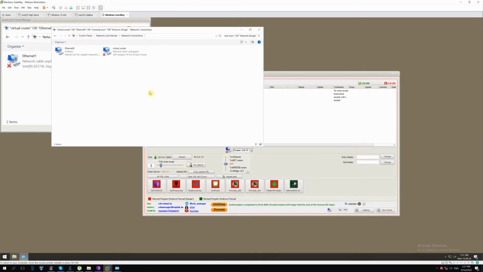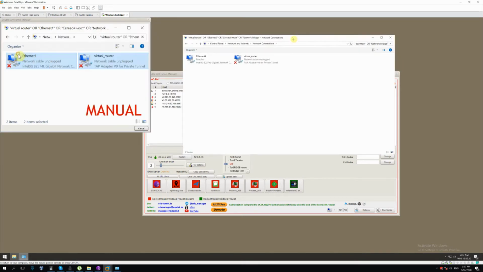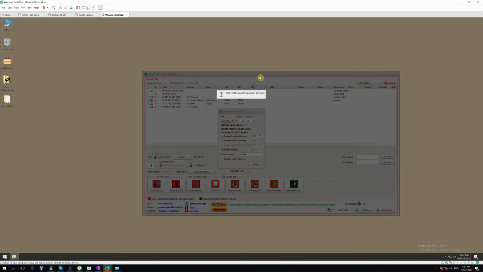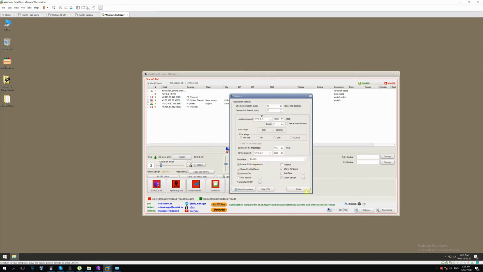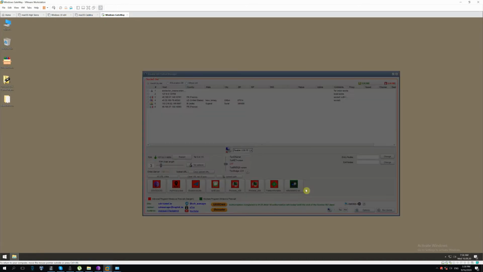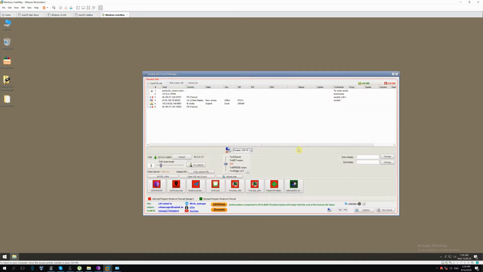The adapter has been installed and we see a tip how to merge two adapters. Select both adapters, right-click on them and select Bridge Connections. Finally, we've created network bridge, so close the previous tabs. Double SSH has switched to the router mode.